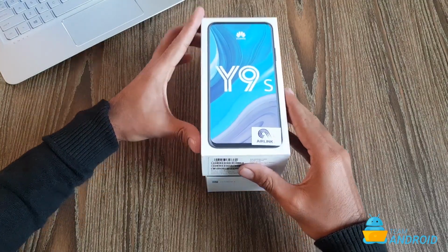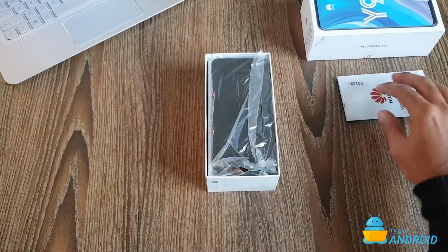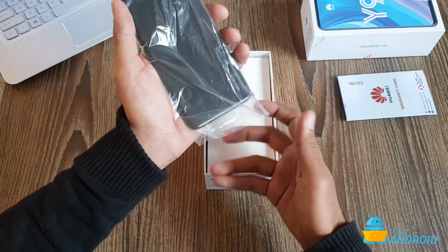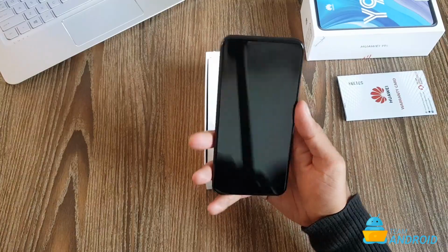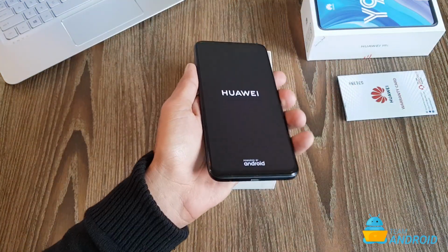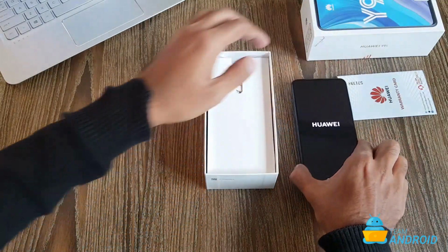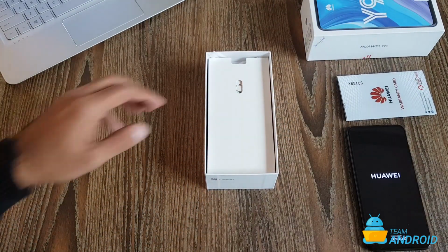Opening the box, we first have the warranty card. After that, we get to the phone, which is wrapped in protective plastic. Taking it out, the device feels really good in the hand. The rear is polished glass, which immediately gives a sense of premiumness. Setting the phone aside, let's dig further.